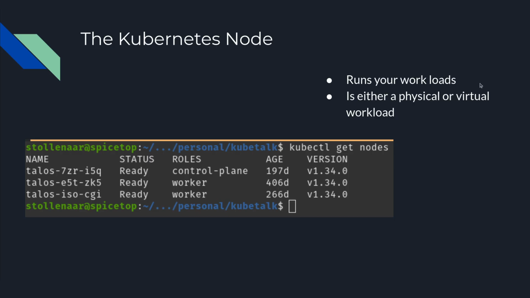So a best practice scenario would be to have three or more control plane nodes, just to make sure that if something goes wrong with the cluster, like a node has a bad day, Kubernetes will just move on. Same with your deployments or stateful sets. If you just scale them up, you have high availability, and you'll be happy that stuff doesn't go wrong.